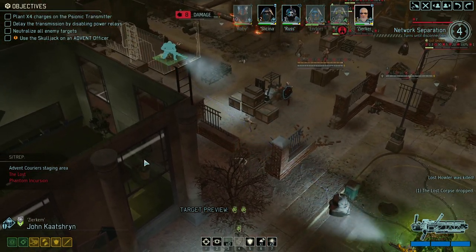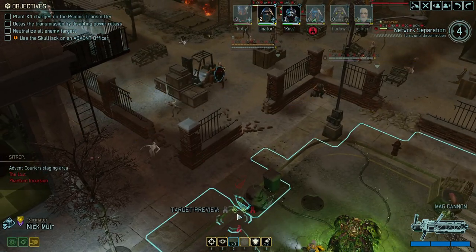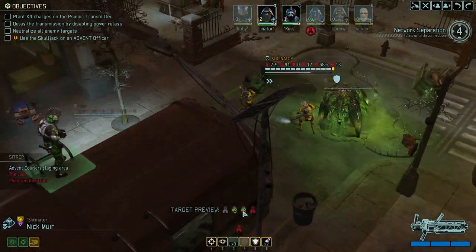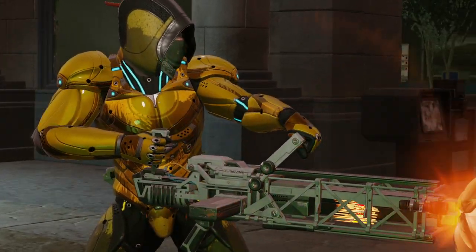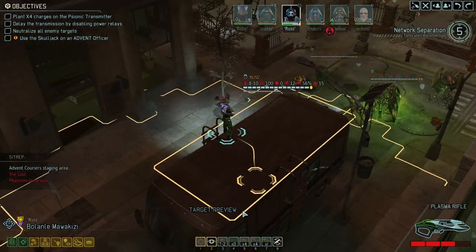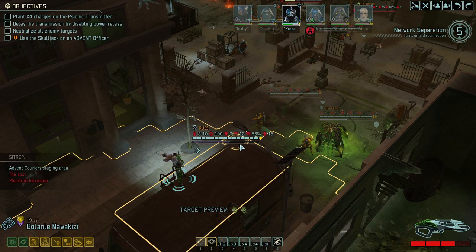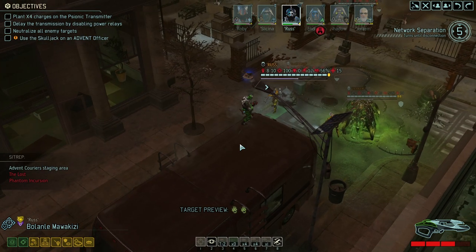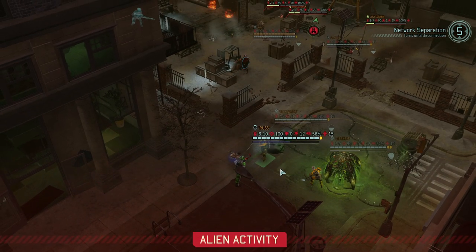Trying to remove some of the others. Okay, cool. Okay, I'll go. And Slicinator moves up, and we're buying ourselves a bit more time here. High ground with Russ. Good. Solid position.